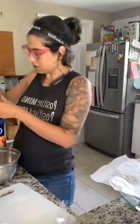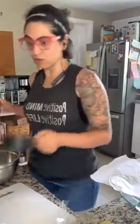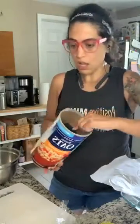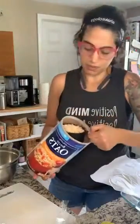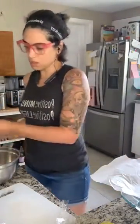All right, I do have my color-coordinated measuring cups from our nutrition program, so those are really helpful when you're cooking in general because it's so easy to know what the measurements are. All right, so we are going to need 1.5 cups. So 1.5.